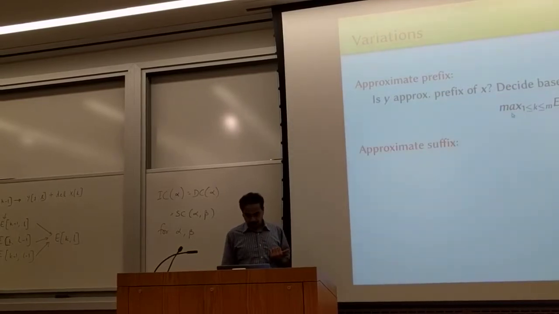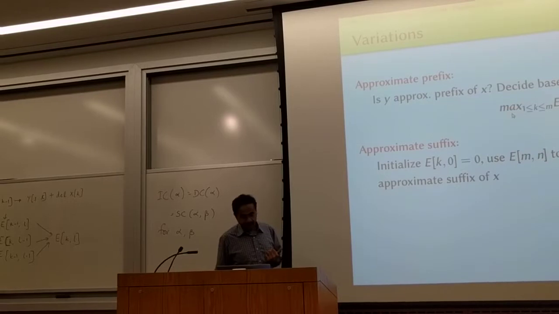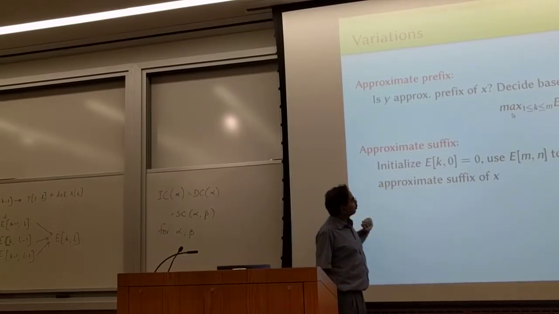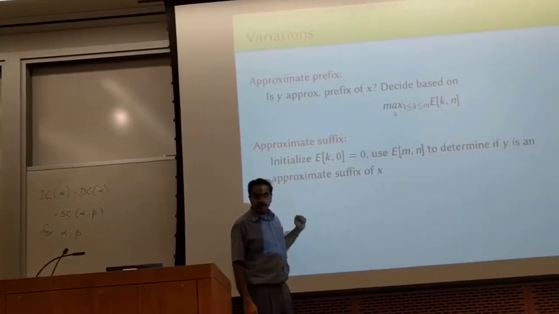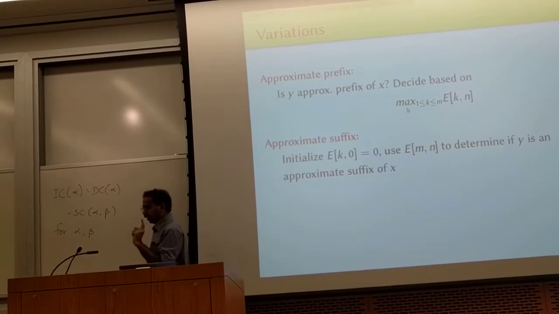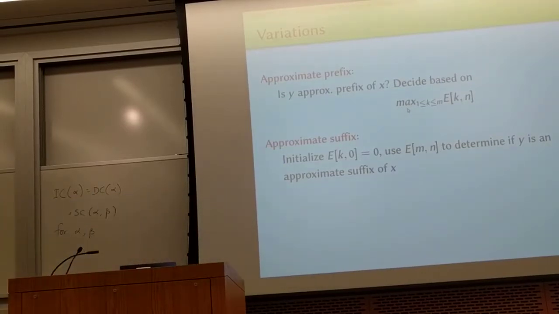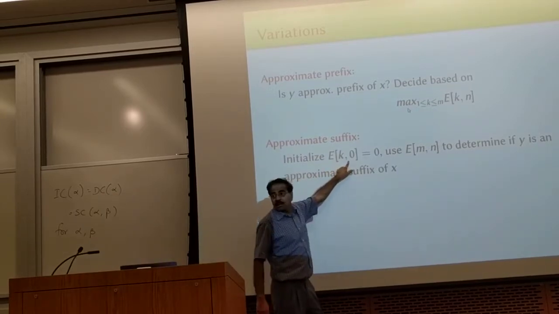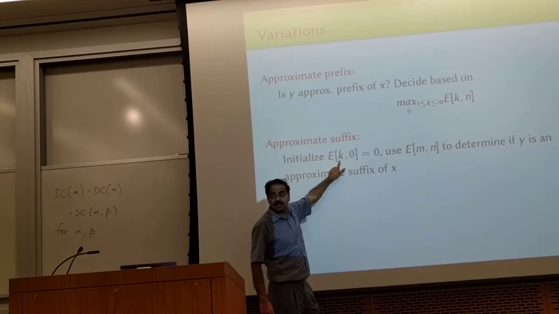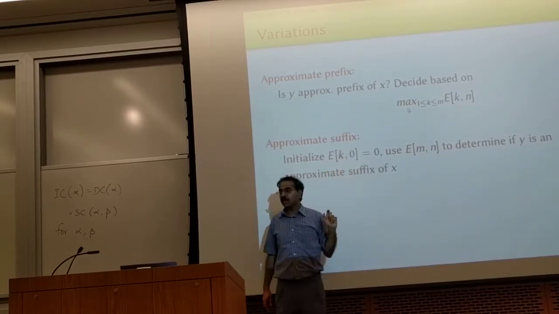Okay, so if you want a suffix, then this is what you do. You have to change the initialization a little bit, because you want a suffix of x. What that means is that you need to say, I'm willing to drop any prefix of x without matching anything, because I'm only interested in a suffix. I'm going to be able to drop any prefix of x without a cost, and that's what this is saying. I can essentially delete the first k characters of x, and the cost is going to be 0.